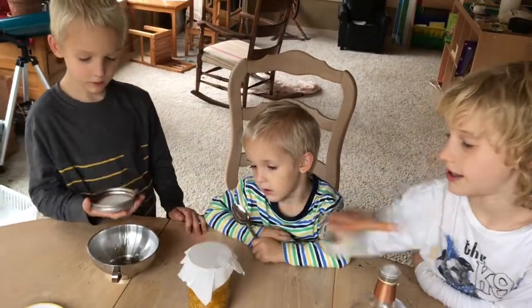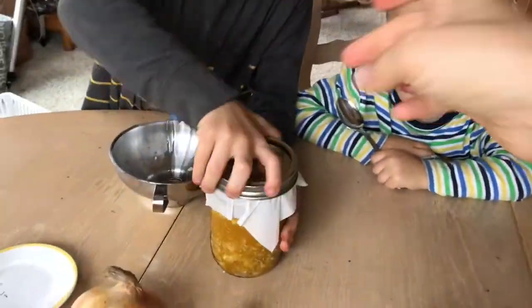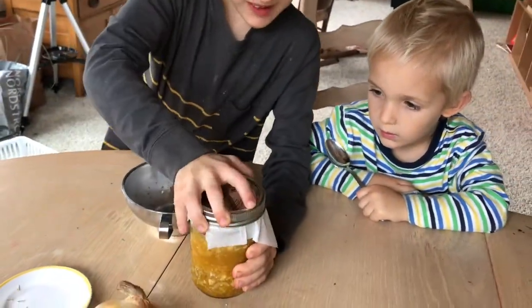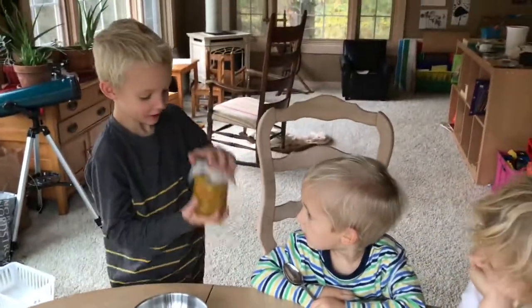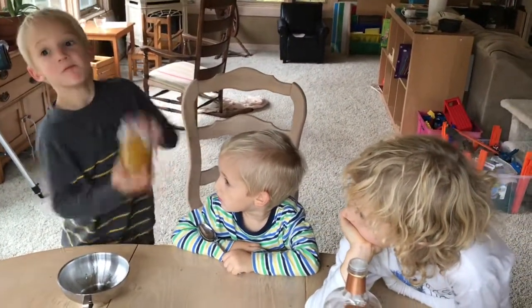When you finish with that step, you can cover it with parchment paper and the lid. Don't forget to label your lid with what's inside and the date. Store it in a cool, dark place and shake daily as you think about it, and your fire Oxymel should be ready in about 6 weeks.